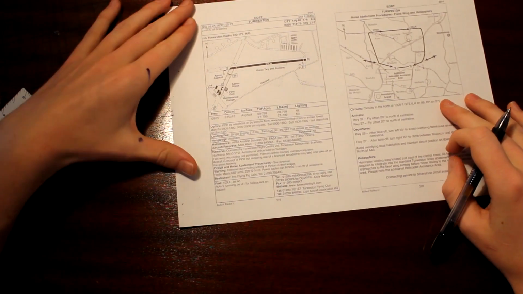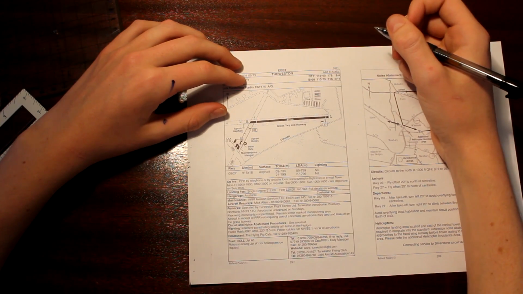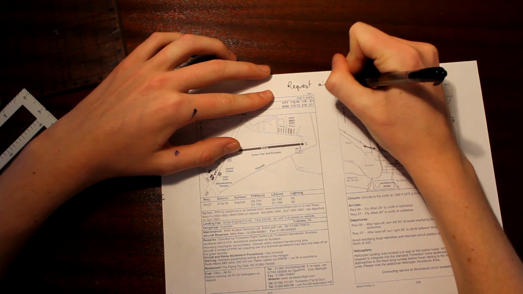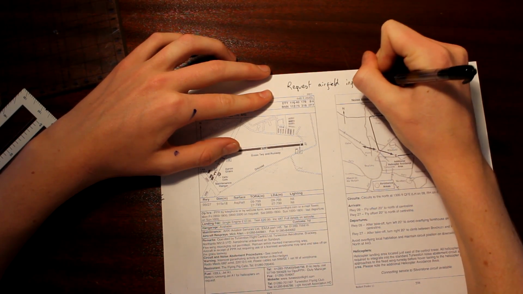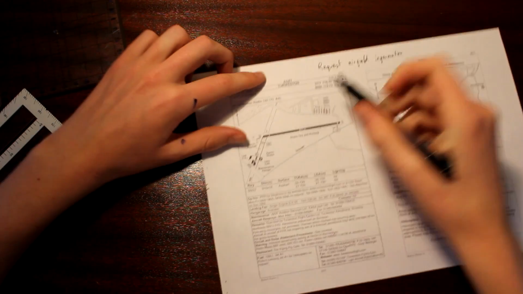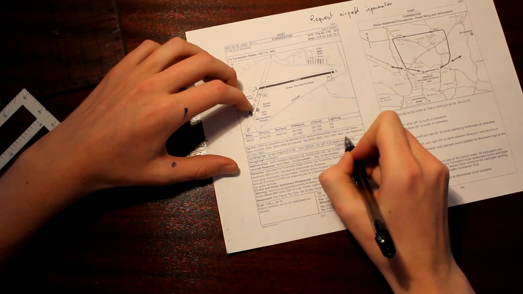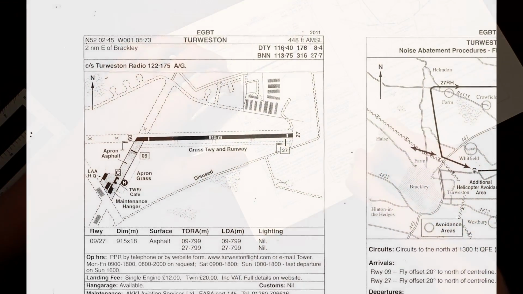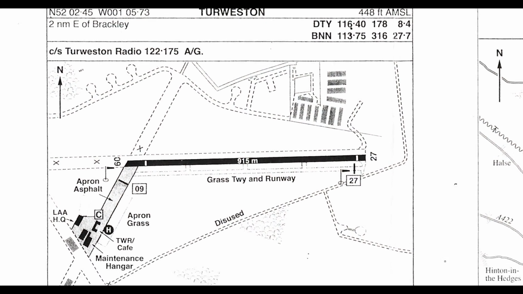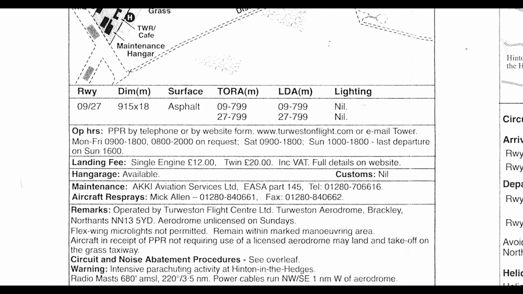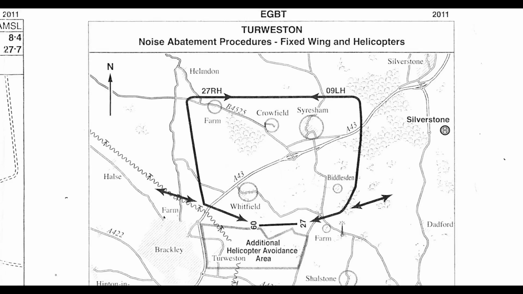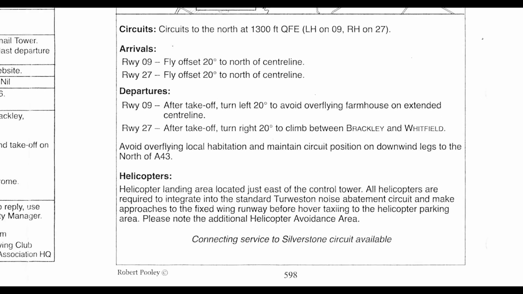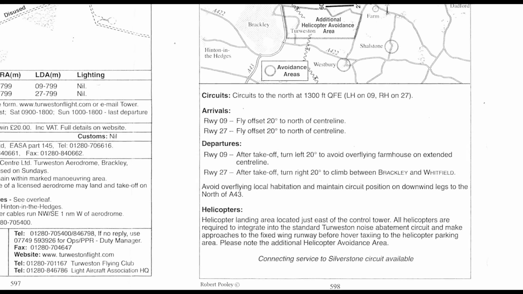Once you've sorted everything else like that, most airfields in the UK at least will have PPR, which means prior permission required. So you have to sort of book in. You have to phone up the tower and say that you're coming, what time, what aircraft, if you plan to fuel up there, or if you want to rest or have a parking space. You also should phone up to get the airfield information, which will tell you what runways are in use, and also you can ask for the weather.